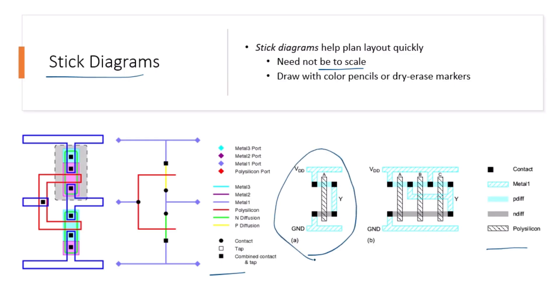Let's take a look at a stick diagram of a CMOS inverter. Here, the gate of the NMOS and PMOS transistors are connected to the input, while the output is connected between the source of the PMOS and the drain of the NMOS. This simple visual guide helps us efficiently design the detailed layout. You can see how the gate is represented by the vertical polysilicon lines and diffusion layers are shown as horizontal lines. Metal is used to connect the power and ground rails.